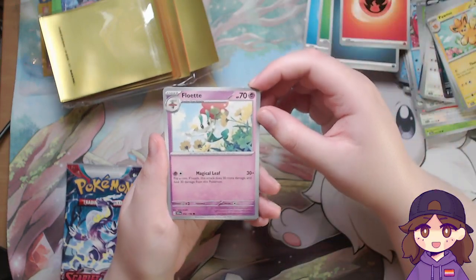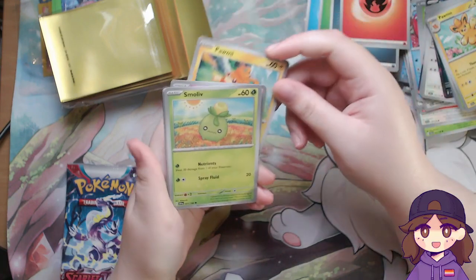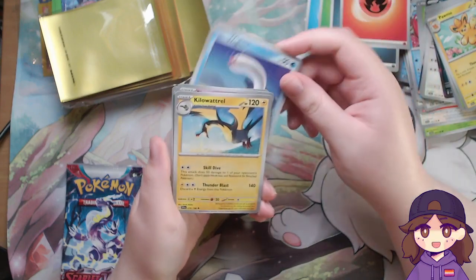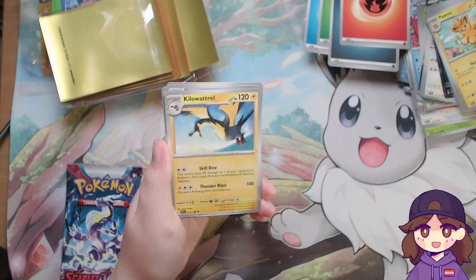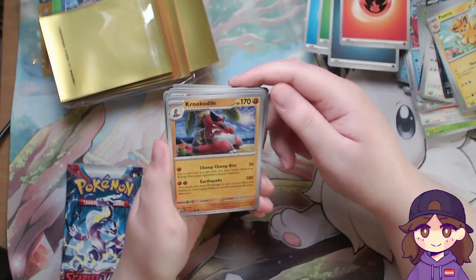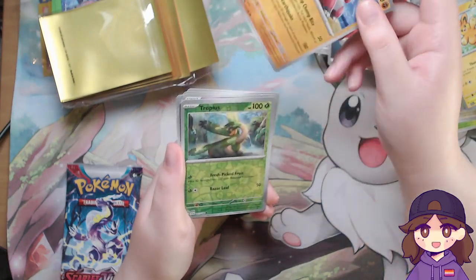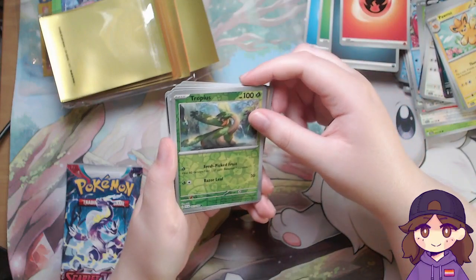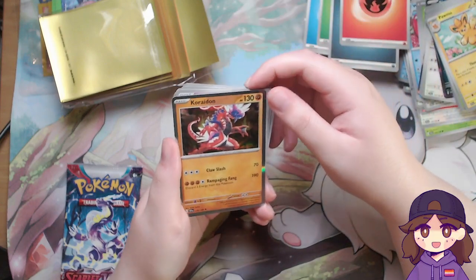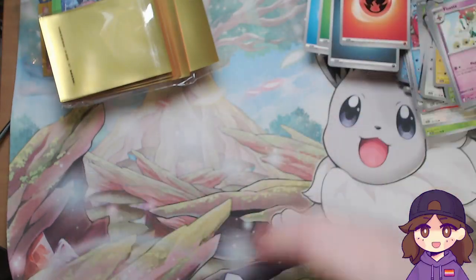Fire Energy, Floette with Magical Leaf, Pawmo with Light Punch and Zap Kick, Smoliv with Nutrients and Spray Fluid, Wiglett with Twisting Strike, Kilowattrel with Skill Dive and Thunder Blast, Heracross with Superpower Throw and Horn Attack, Crocalor with Chomp Bite and Earthquake. Wiglett is kind of weird. Tropius with Fresh Pick Fruit and Razor Leaf, and Zangoose with Drag Off and Slashing Claw. Oh, we got Koraidon as well, with Claw Slash and Rampaging Fang. Last one of this one.